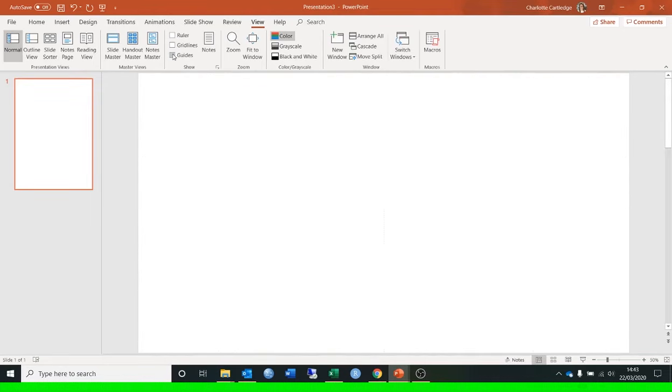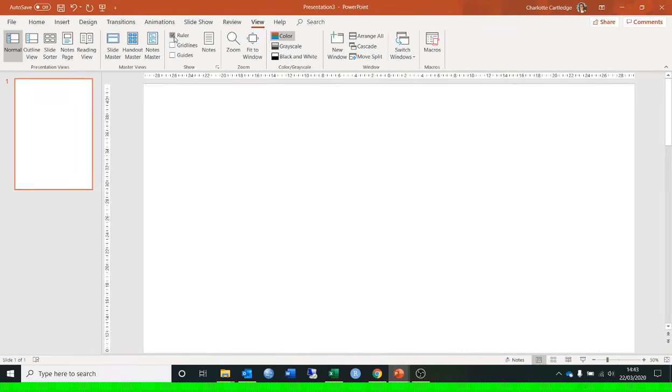I think by default they're not usually on in PowerPoint, but they're really quick and easy to get up and can be really helpful, especially when you're doing something so visual. You know, symmetry is important, the layout's important, spacing and things like that. So to find these, you click on View. And then just here in the middle you've got grid lines and you've got guides. There's also the option of the ruler at the top as well.